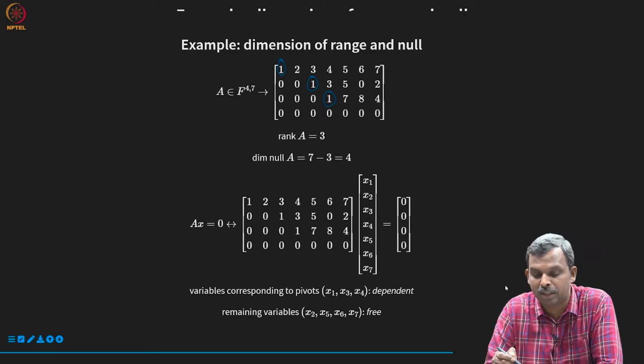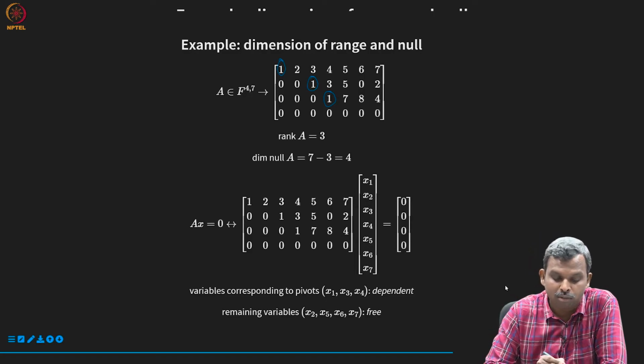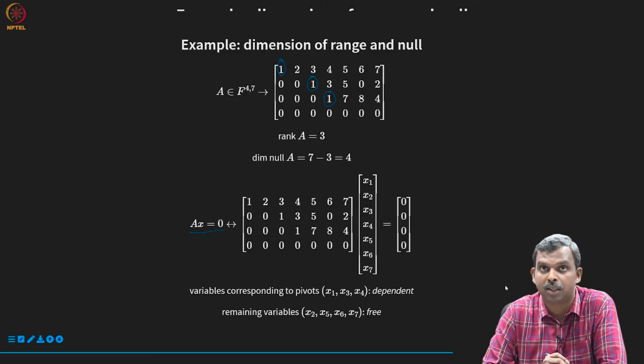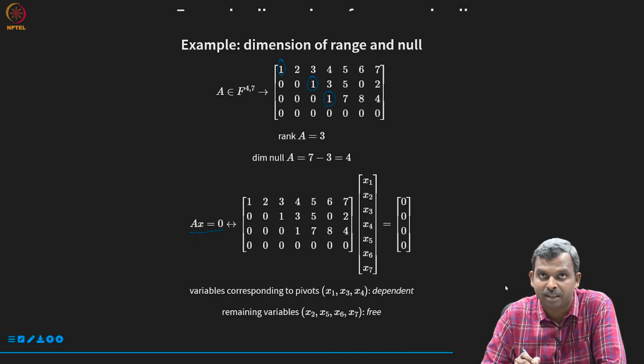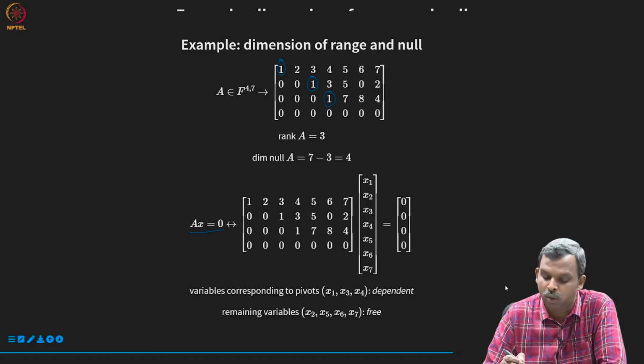That's the first step, and the next step to find the basis for the null space is to solve Ax equals 0. After these elementary operations, you can equivalently solve this reduced form matrix times x equals 0. How do you go about solving this? Even for this there is a very simple process. You can maybe quickly infer something here, but let me give you a systematic way to go through this.